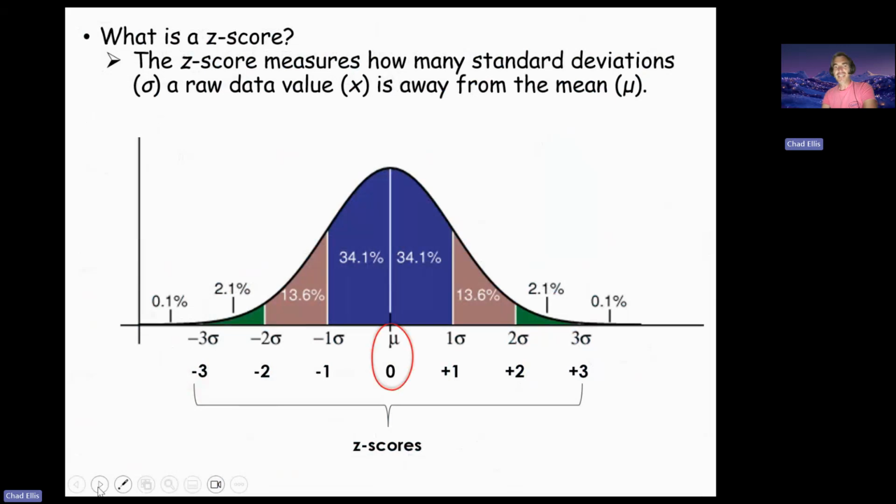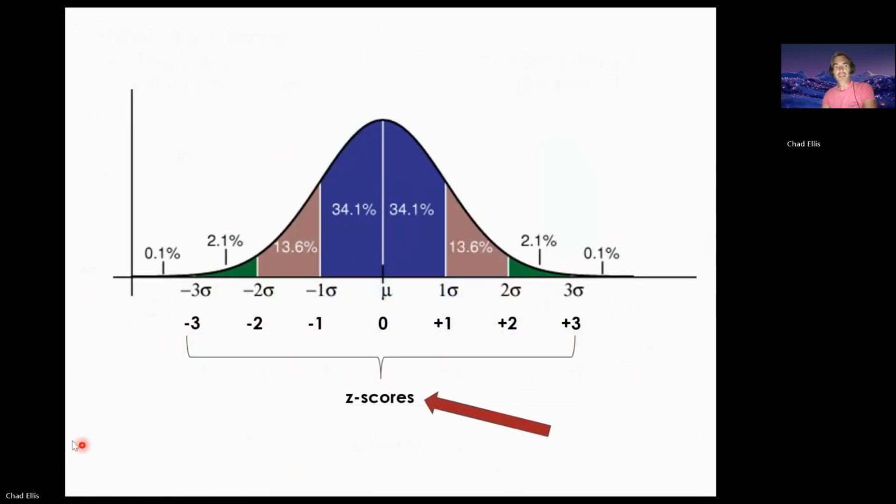Right, so essentially we're relating these z-scores. A z-score of 0 is equal to the mean, or mu, and then z-scores of 1, 2, and 3 relate to 1 standard deviation, 2 standard deviations, and 3 standard deviations above the mean. Same idea with negative z-scores. A z-score of -1 is 1 standard deviation below the mean. A z-score of -3 is equal to 3 standard deviations below the mean. So these z-scores are essentially the number of standard deviations either above or below the mean.